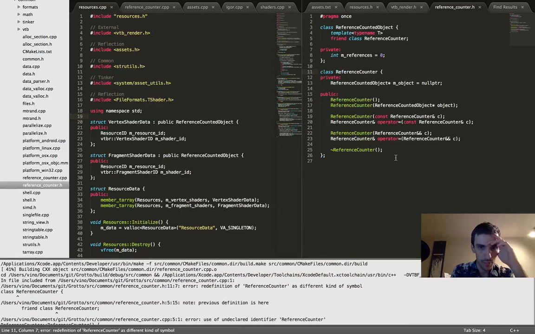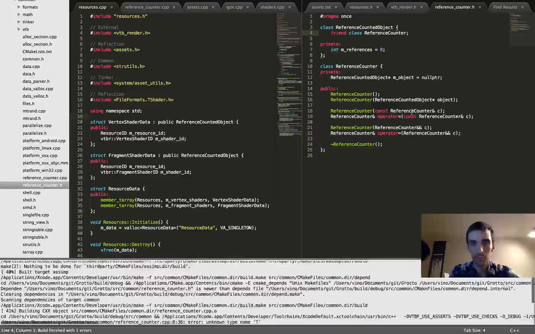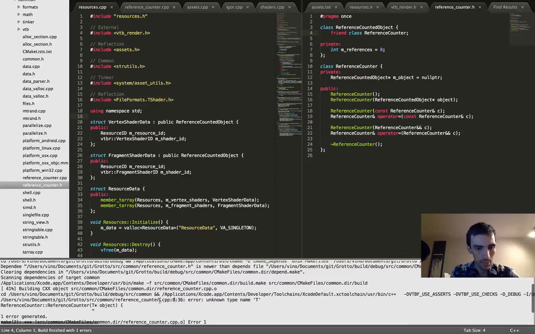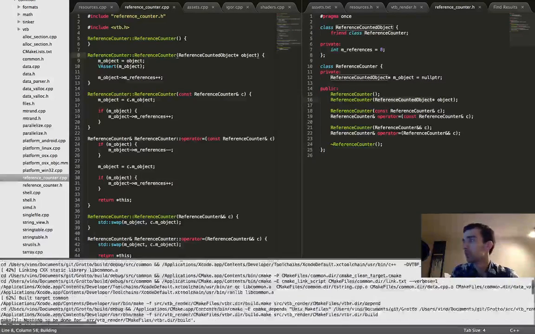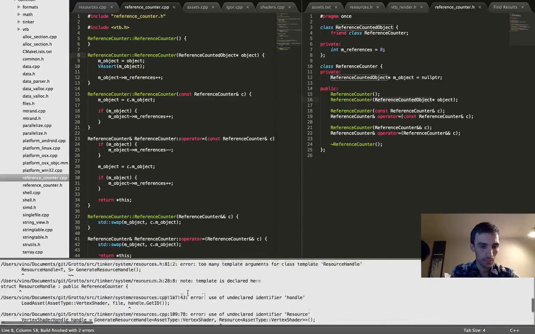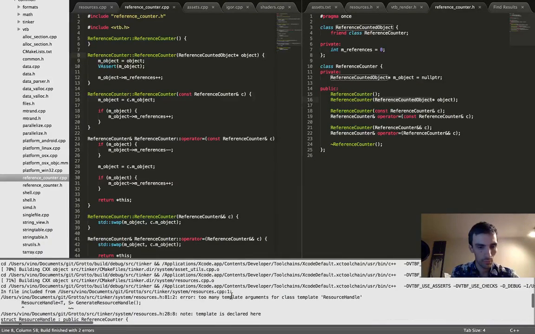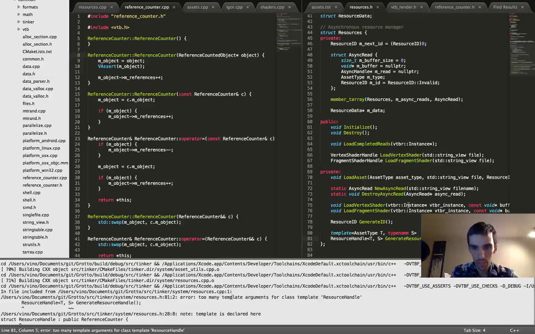Back to this redefinition of reference counter. Oh yeah, there we go. Getting rid of the templates. Unknown type name T. What? Here we go. Reference counted object. Too many template arguments.